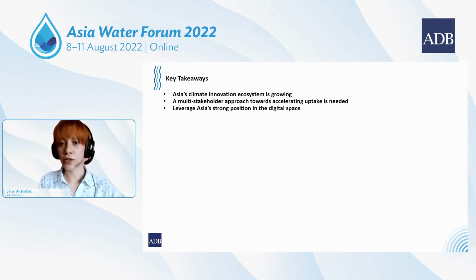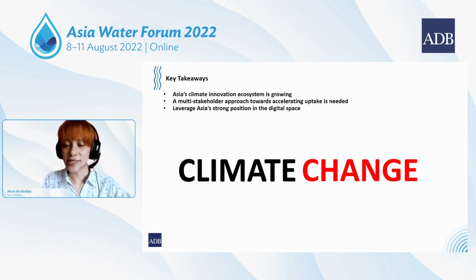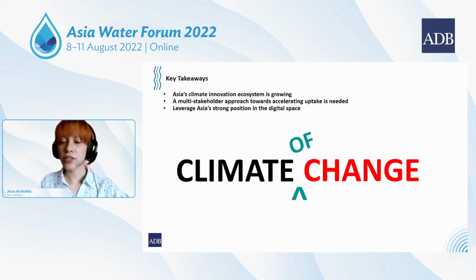Two of the three case studies that I've shared with you today have a digital aspect to them. That means that we are doing really well in the digital space, and that is something we can leverage. Finally, we are presented with a challenge that is climate change, but I believe that for every challenge, we can see an opportunity, and that is a climate of change. Changing the way that we think, our mindset towards the acceptance and uptake of disruptive technologies, we can then make Asia Pacific lead the pack in terms of opening up and welcoming disruptive technologies in order to combat climate change.